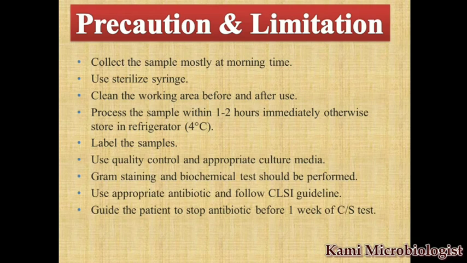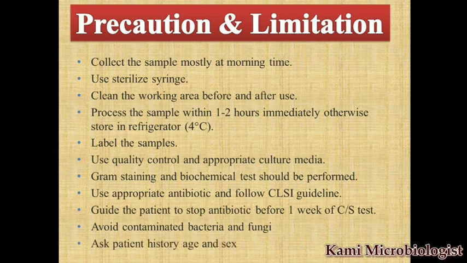After that, you have to make sure the patient did not take antibiotics within 1 week before the culture sensitivity test. Then you must avoid other bacteria and fungus. If you find other bacteria and fungus as compared to these microorganisms, as I already told you, then you have to ignore it. Then you must ask the patient history, age and sex. This is really important. It will clarify your doubts, and it will give you more accuracy for the result.